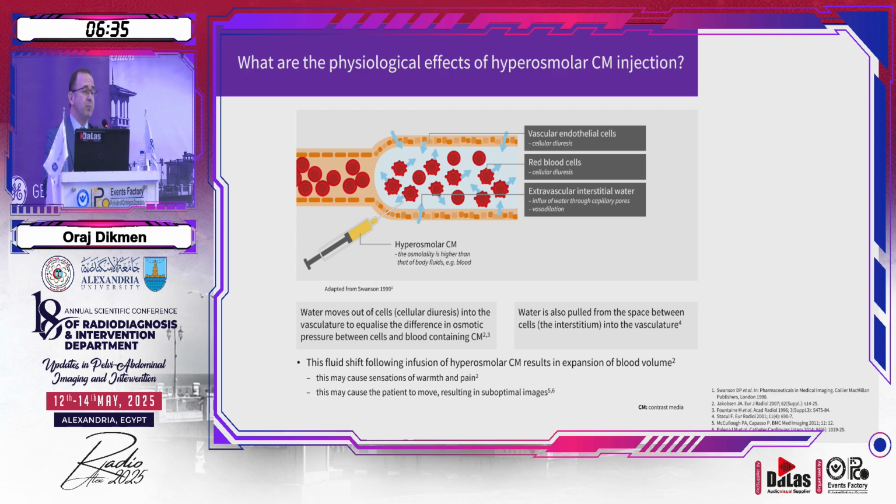The intracellular compartment, which is going to lose its water, will be the erythrocytes, and this will transform the erythrocytes into echinocytes. And once that happens, the erythrocytes will lose their morphology and their plasticity and will no longer be able to squeeze through the capillary, and that will lead to capillary deoxygenation. The second compartment is the extravascular space. With the shift from extravascular to intravascular, this will create a volume overload for the cardiovascular system.